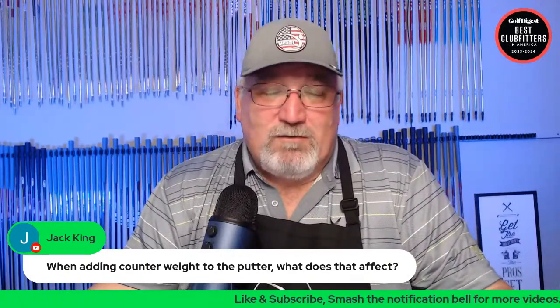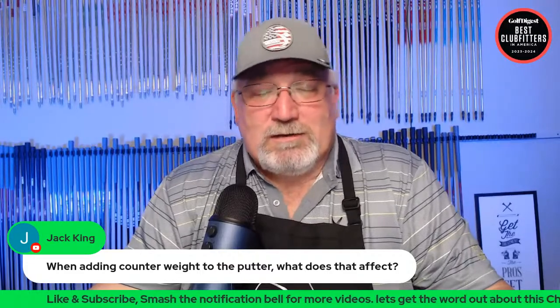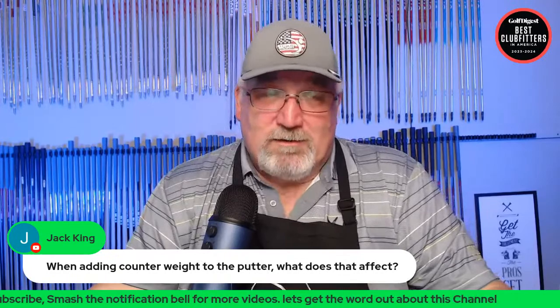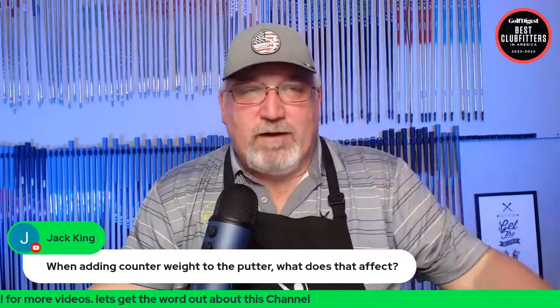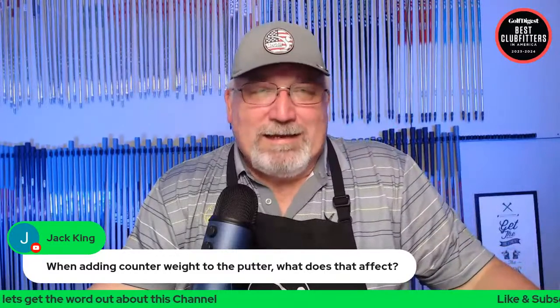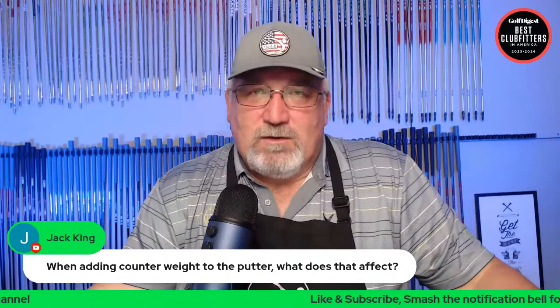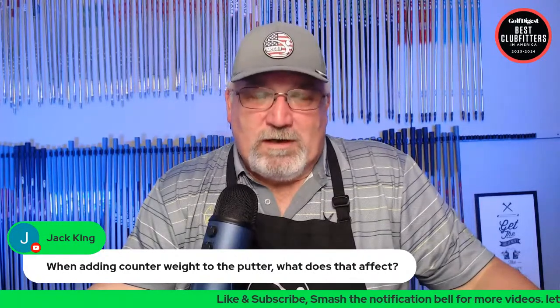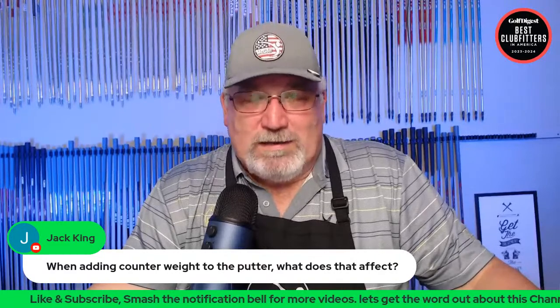Now, what does it do physically to the putter? It makes it lighter swing weight wise, but it also makes it heavier total weight wise. Outside of that, it doesn't do anything. But I do like it. I found it to be at least 98% efficient when we do that, meaning that almost everybody benefits from back weighting, but you just got to have the right weight, right?